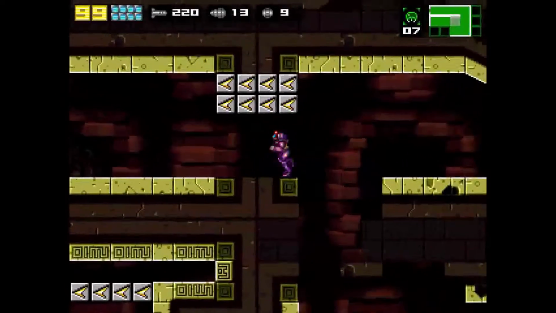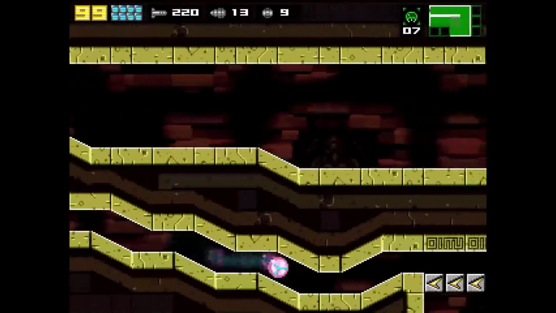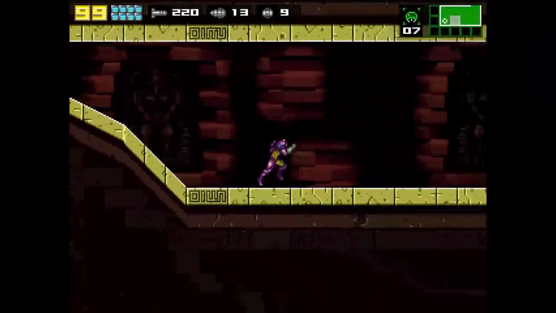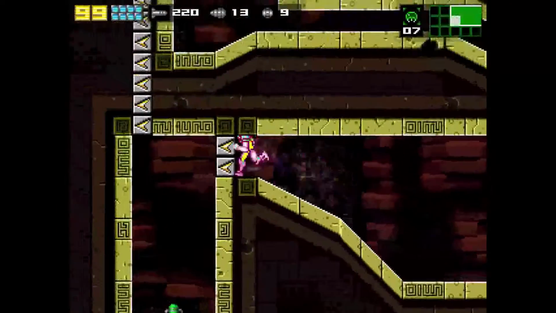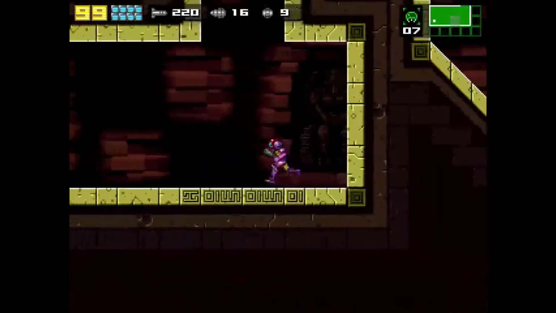I believe there are more full-based puzzles based on this one. I know there was a puzzle back in Fusion where it required such bullshit. Well, these were the final legs of it, so now all we just gotta do is run all the way over there, and then we'll get our reward, which is going to be more super missiles. Indeed, more super missiles, but now we gotta get out of here.